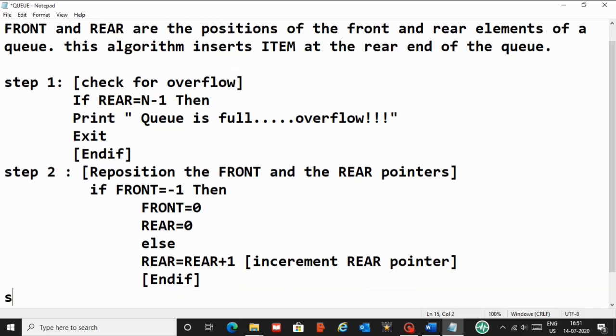after that, the next step, what should I be doing in the next step? I have to insert that one, right? So it is Q of item is equal to, sorry, Q of not item, it is Q of rear is equal to item.